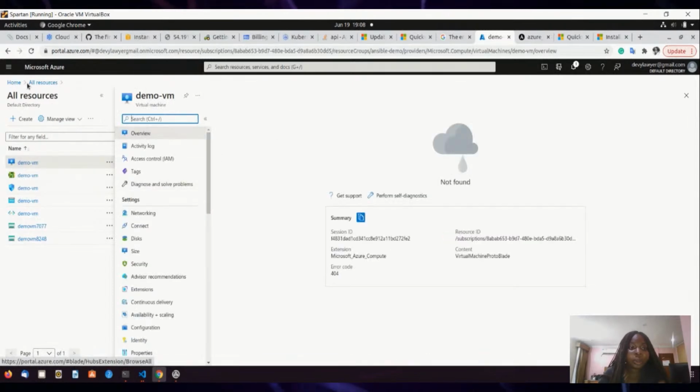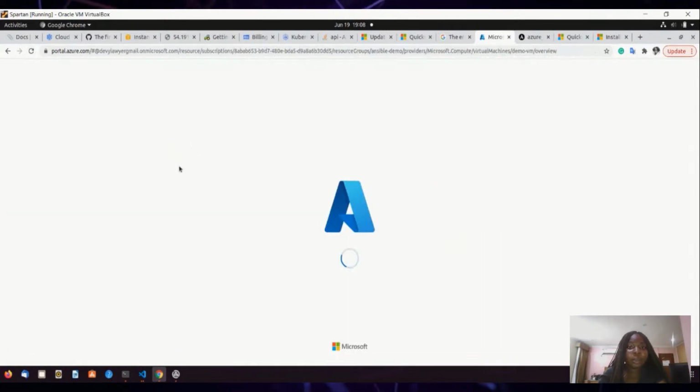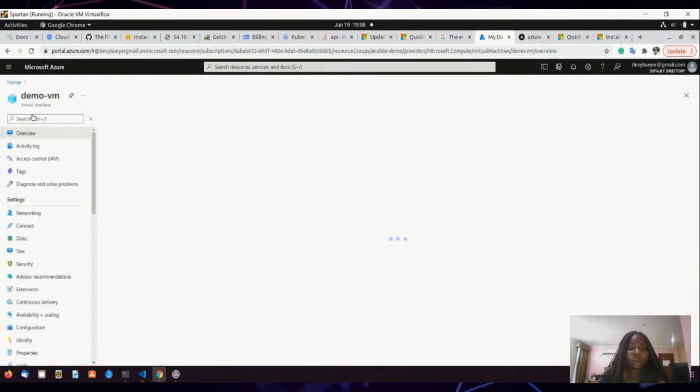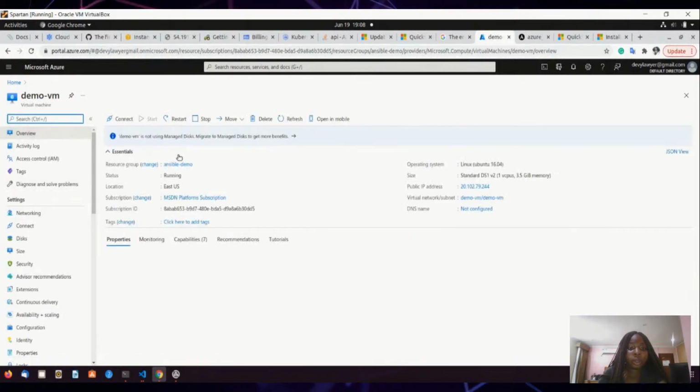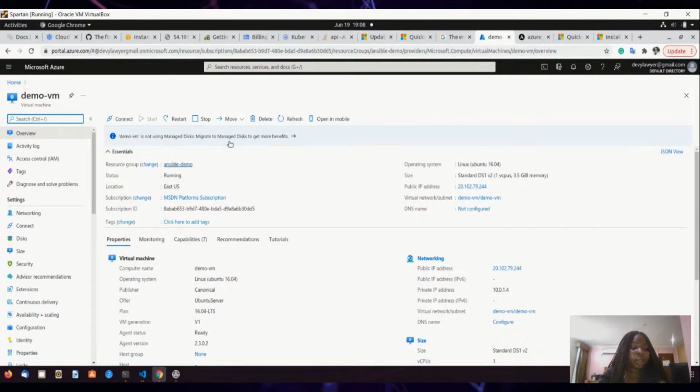I used the same name. Yes, so you can see the virtual machine is currently running, and you can see all our settings, Ubuntu, the size, everything is here. So that is how easy it is to set up a Linux machine using Ansible.